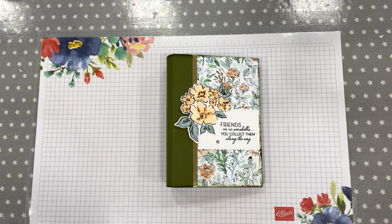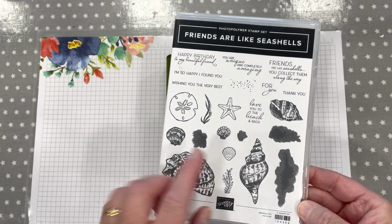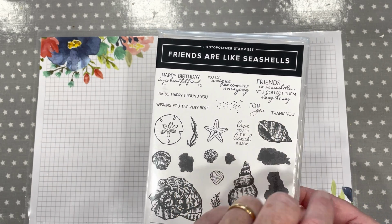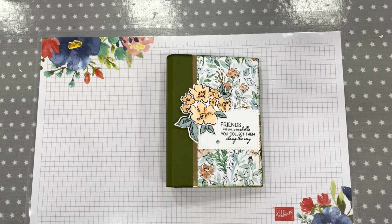It's from the Friends I Like Seashells stamp set, which is here. It's that saying here. But I love the fact that it's mixed fonts and I like the saying. So I thought it'd be perfect to go on the front of my little photo album. This is the first time I've made anything quite like this and shown anybody. So be gentle with me. As I say, I've watched lots and lots of videos and always fancied having a go.